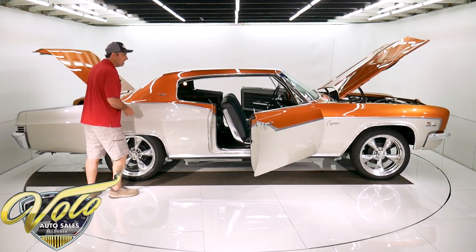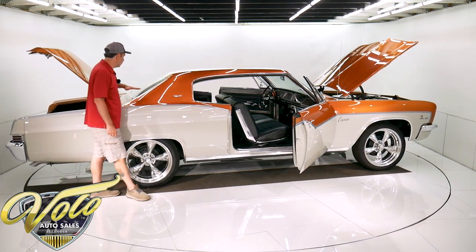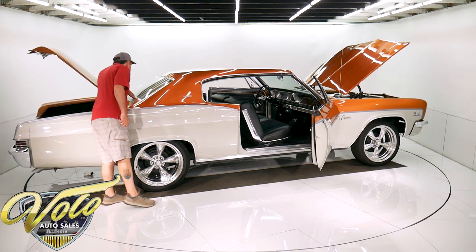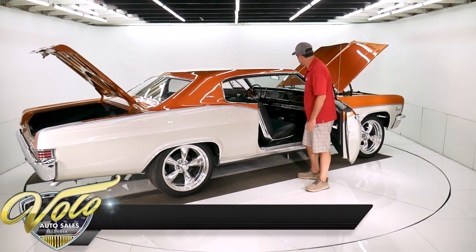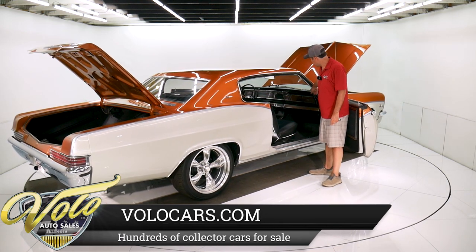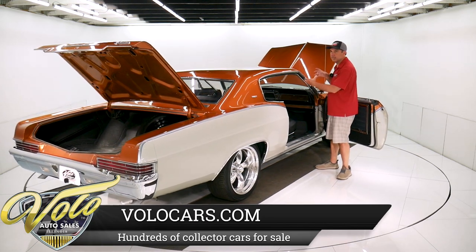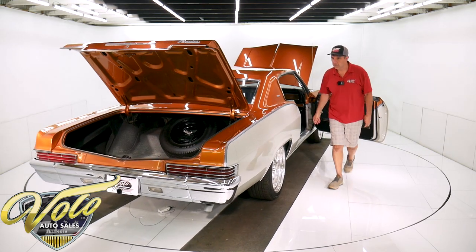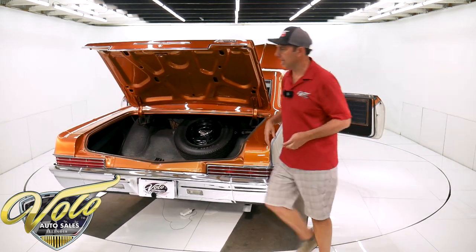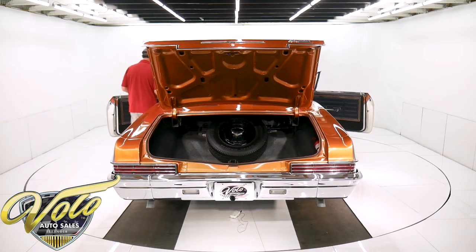Carpet's been replaced. It does have a stereo system — it's got six by nine speakers, a nice mesh tray back here with speakers underneath, and a stereo in the dash. There is a CD changer stuffed in where the glove box would be, so when you open it up there's a big CD changer sitting there — kind of tacky, but nothing is broken or cut up. You just have to put a new glove box liner in there if you want to take that out.